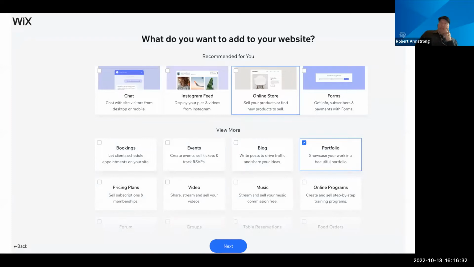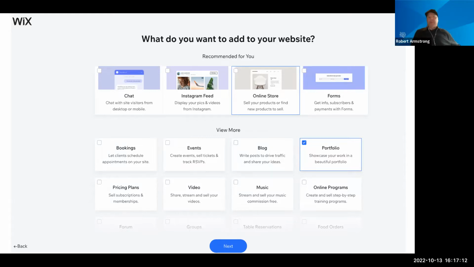So now, what do you want to add to your website? Do you want to have a chat? Do you want to have an Instagram feed? So an Instagram feed would be connected to your hopefully professional Instagram site, so that anytime you upload on Instagram, it'll automatically go to your website. And that's nice to have, especially if you're Instagram heavy as a stylist. You're constantly doing photo shoots with your phone and uploading them to Instagram. Then this feature will automatically send it to your website. So you can have that feed display in real time or close to real time on your website. So that's a nice option to have.